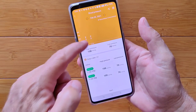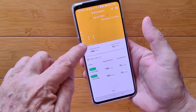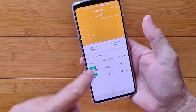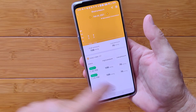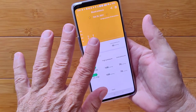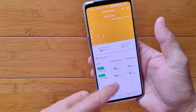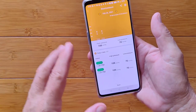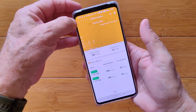These are incremental records. You have to take it manually on the watch, and it'll store it and then transfer it over here. Tells you the time, your high and low pressure, systolic, diastolic. Again, take this all with a grain of salt because they're really not sure about the accuracy on these kind of watches with blood pressure using diodes. You can remotely do one by hitting the start button there, and that'll trigger it.